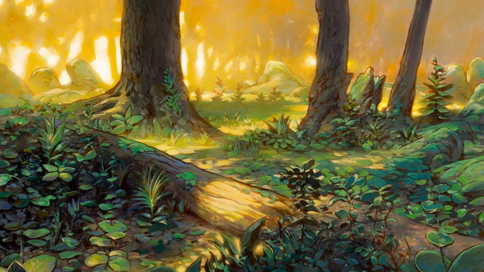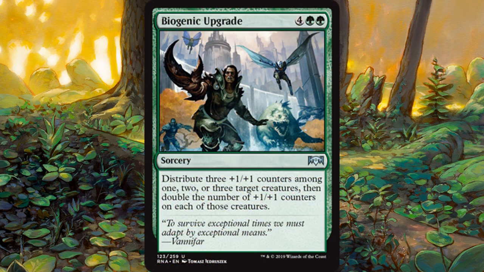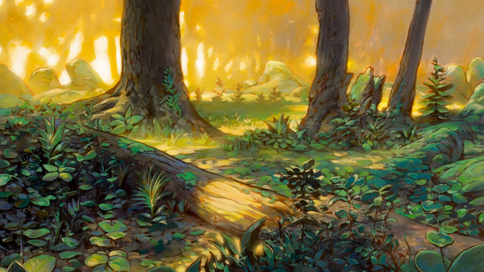The first card that we have is Biogenic Upgrade. It's 4 green for a sorcery. Distribute 3 +1/+1 counters among 1, 2, or 3 target creatures. Then double the number of +1/+1 counters on each of those creatures. This is great because we get 3 counters on Hallar, and then we can double them, getting 6 counters in one turn. That's 6 damage to each opponent when we cast a kicker spell. So that's why that card is great.